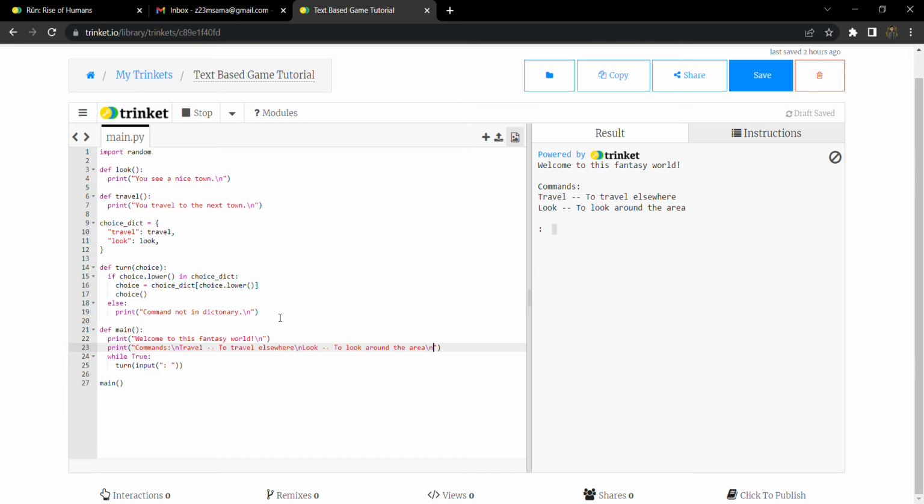Next, we're just going to fix this, because if we do a quest, it says command not in dictionary. We are going to complicate this a little bit. We are going to change the quotation marks to apostrophes so that we could type quotation marks inside of the string.